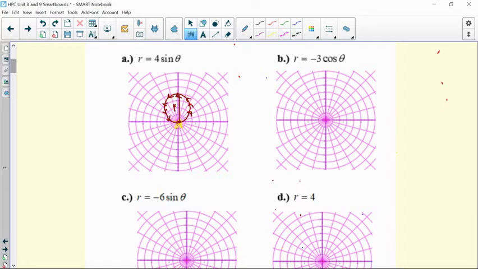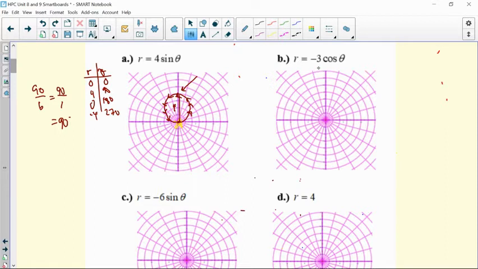Now, how do I know it's only 180 degrees to get the whole image? Well, you could do a table of values. You could let theta be 0, and we know the radius is 0. You could let theta be 90 degrees, and since the sine of 90 is 1, and 1 times 4 is 4. And then if you go back to 180, you're back to 0. You could do 270 and you get negative 4, but at 270, negative 4 is right back up there. And why did I pick 90? Because just like in a polar rose, it's 90 divided by that coefficient b. So 90 over 1 means that every 90 degrees, we're going to reach our equilibrium, highs and lows.